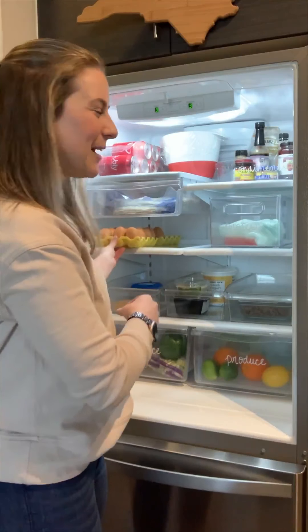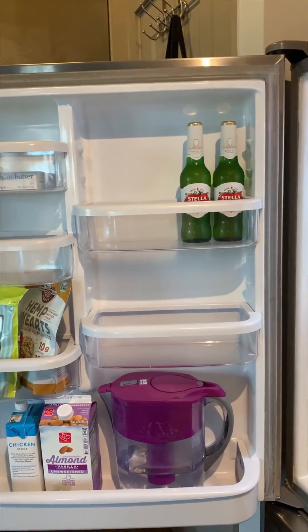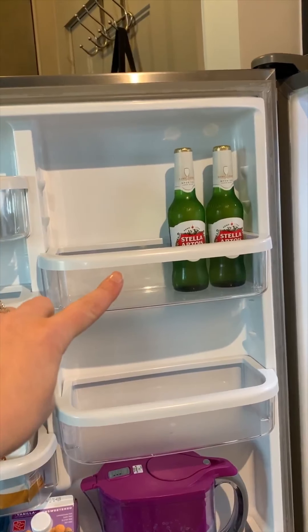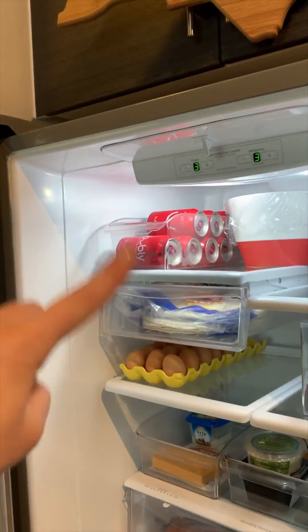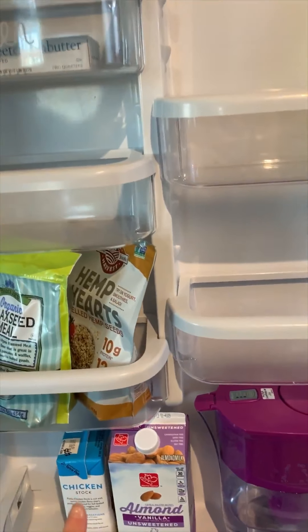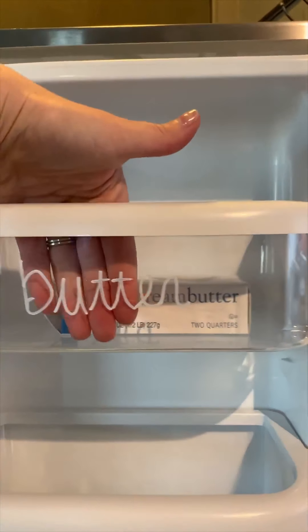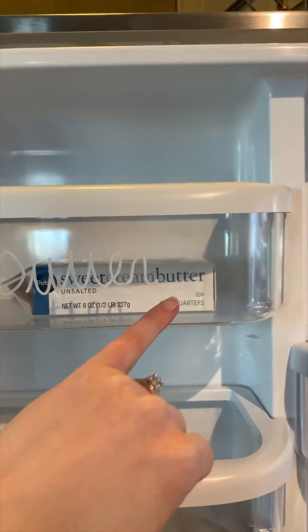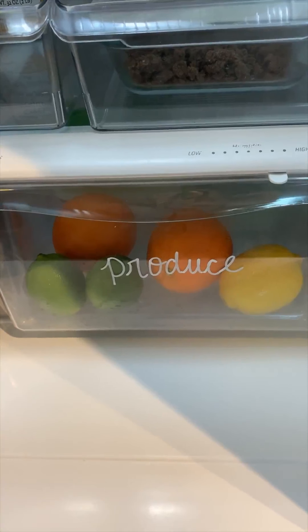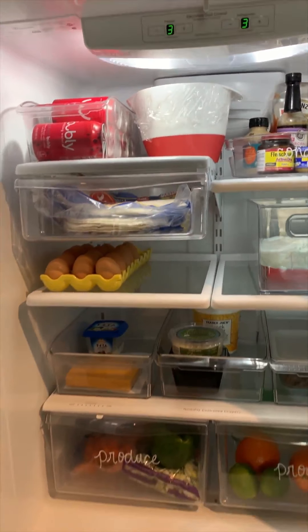The refrigerator is looking a little sparse right now, but usually the top container on the door is for beverages or any extra sodas that didn't fit in the main container. We keep our Brita pitcher and smoothie or cooking ingredients down here. There's a container that's always butter — I labeled it with a chalk ink marker, which is removable with rubbing alcohol. I did the same thing with our produce labels so we're not leaving any permanent marks when we move out.